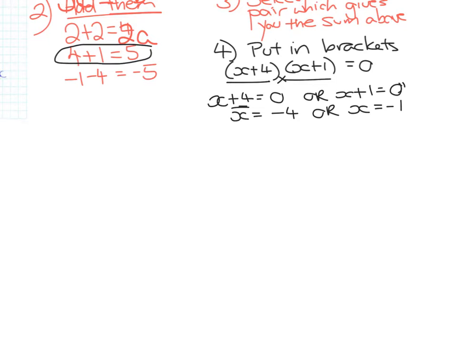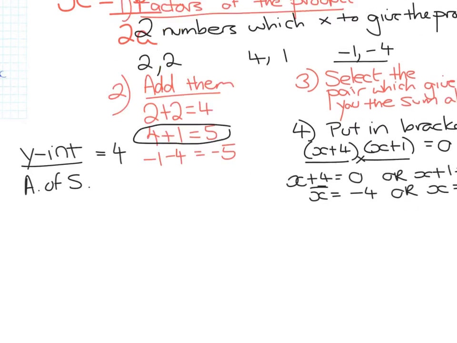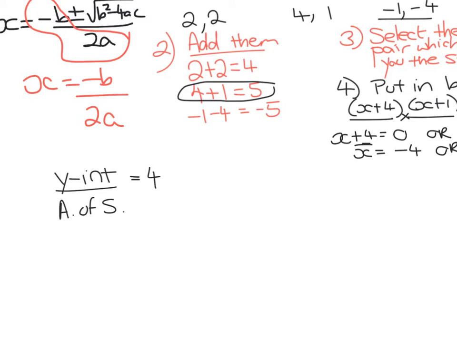Now all we've got to do is plot all the information. I'm going to write it all down here again, just so it's easy to get. Y-intercept. We said that was 9, I think. Was it? Or 4? I think it was 4. Your axis of symmetry. I have a feeling that I graphed a different one in there. Anyway, whatever your Y-intercept was, that was the example on the previous page. But the Y-intercept is 4 for the graph we did above. The axis of symmetry is x equals negative 2.5.